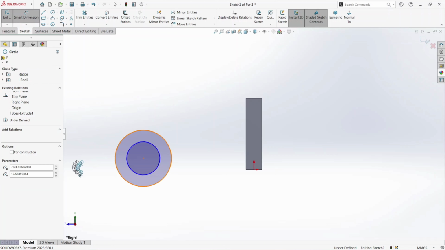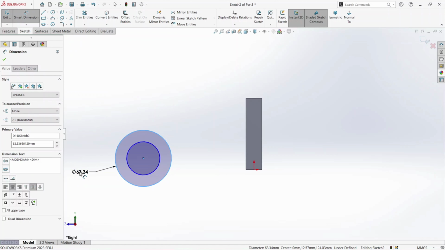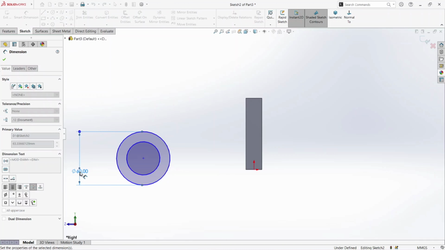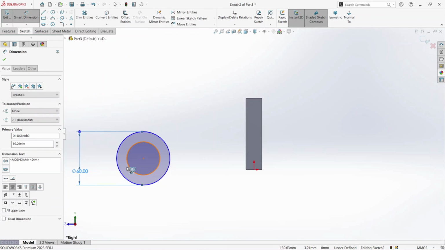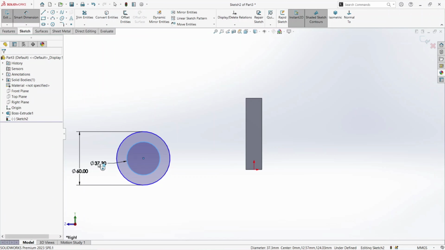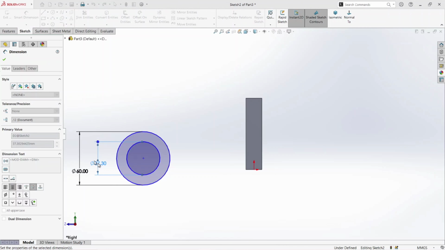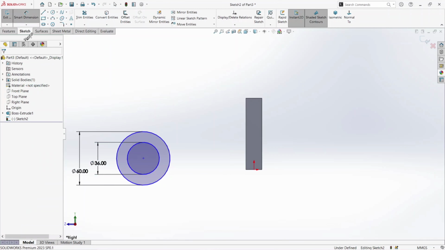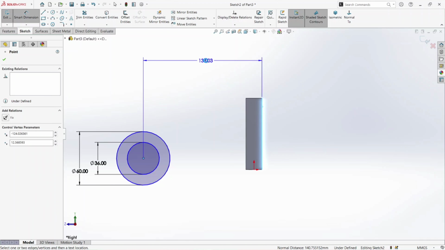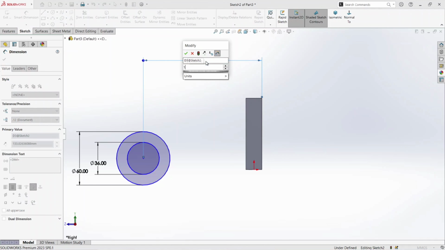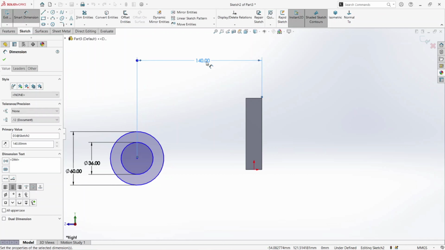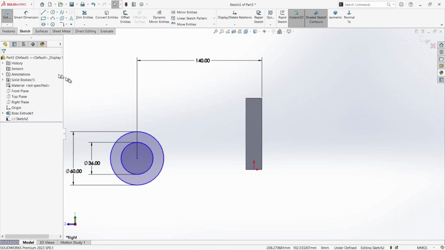Now give dimension, which is one is 60 and another one is 36. Fine. One thing here to here, its distance is 140 mm.